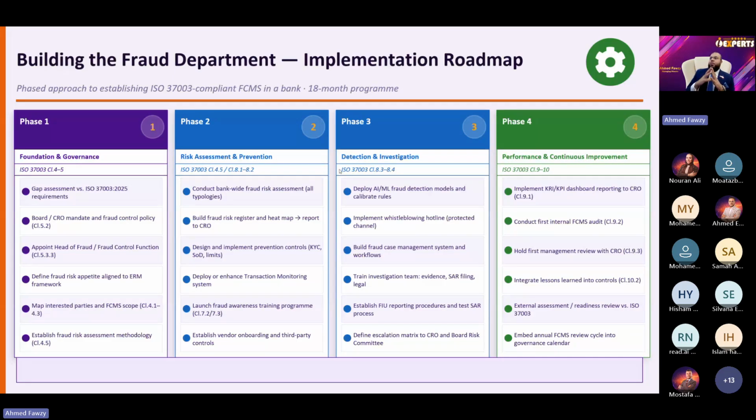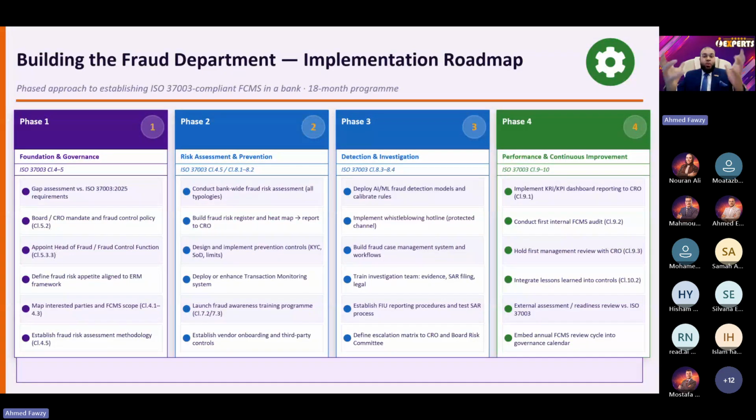Phase number 3 is the detection and investigation, by establishing the models that we have based on AI and machine learning. Implementation for fraud reporting and awareness: we have a specific line for fraud reporting, and your privacy is protected. If you make some sort of report, please report, and make the people aware of reporting. All of this is extremely important and must be there.